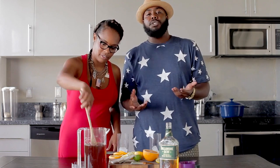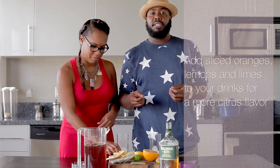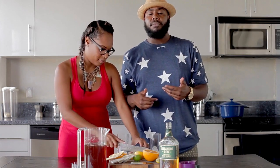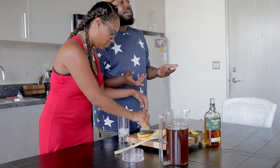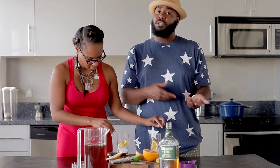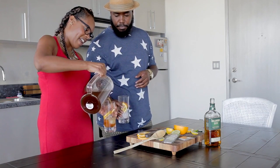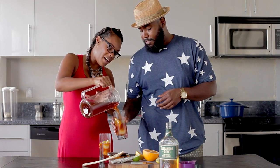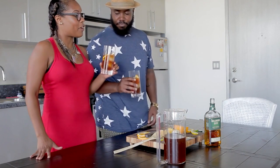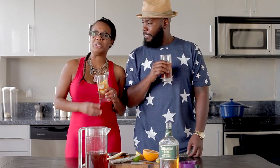For an extra kick of citrus, we sliced up oranges, lemons, and limes. You can add those to your glass as you're serving the tea. Now, this is the type of cocktail that can be made in large batches, and it's perfect for any backyard boogie because you don't have to keep mixing it up every time somebody wants one. You just pour it into a pitcher or a dispenser, and you're good to go all day. Alright, you want some? Yes, I do. Well, so refreshing, so easy, and perfect for your new elevated barbecue. That's so good.